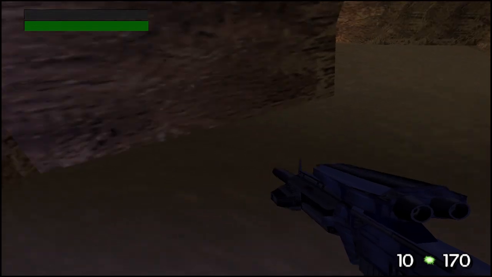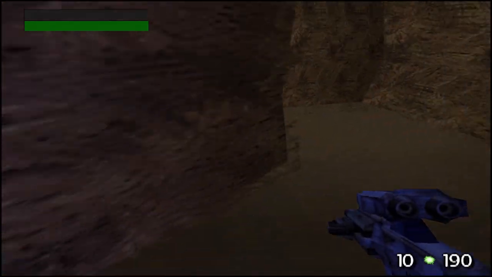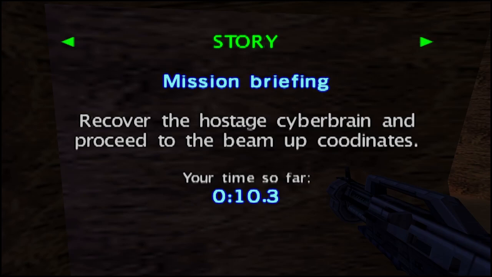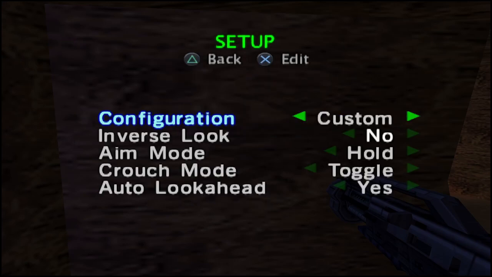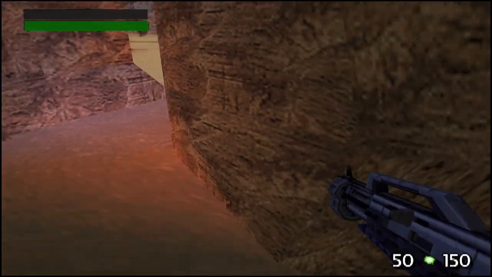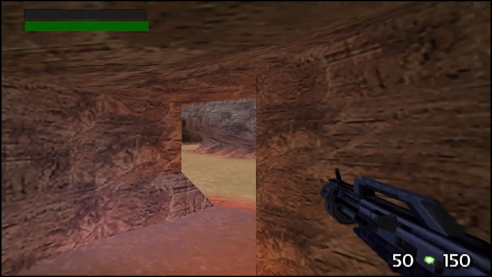Alright, hopping right in here. Got a sniper. And then, did I grab that? Okay, have this thing. Oh, I want to see something real quick. Controller setups, aim mode, hold, auto, lock, head, no. Okay, hopefully that helps. Because before I was looking down ramps and stuff, and it would automatically adjust back to center.